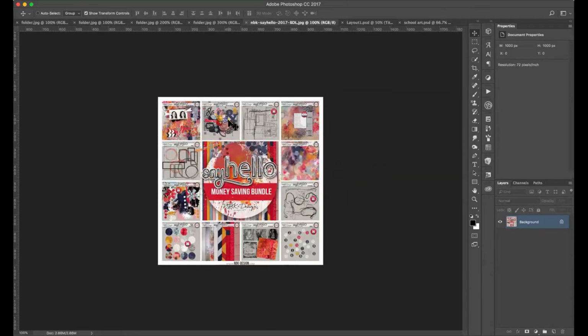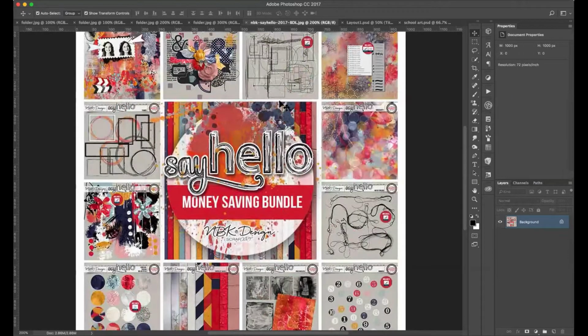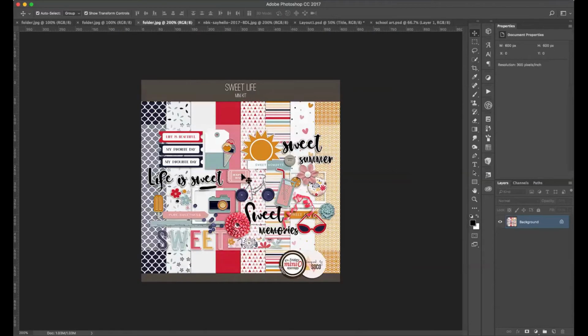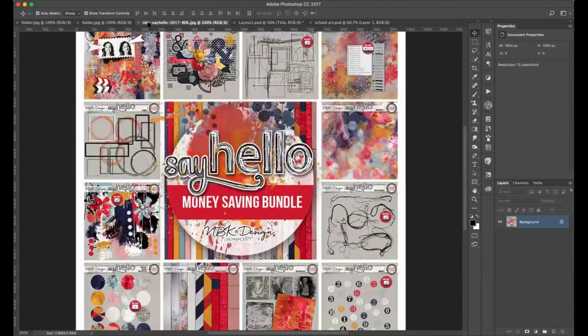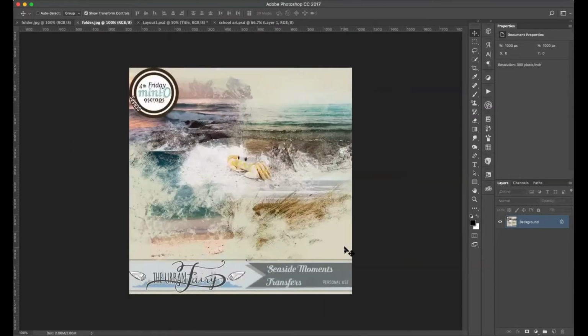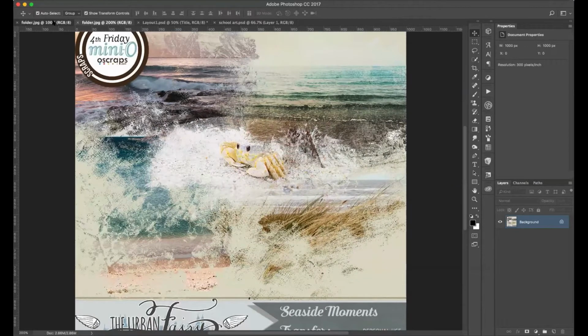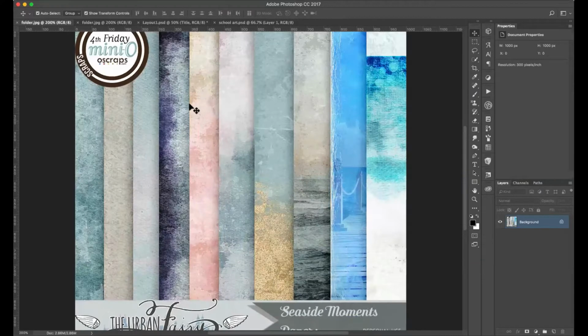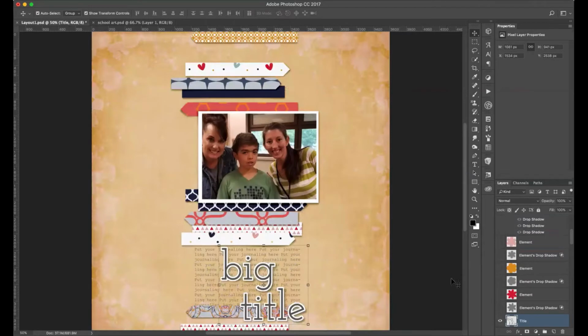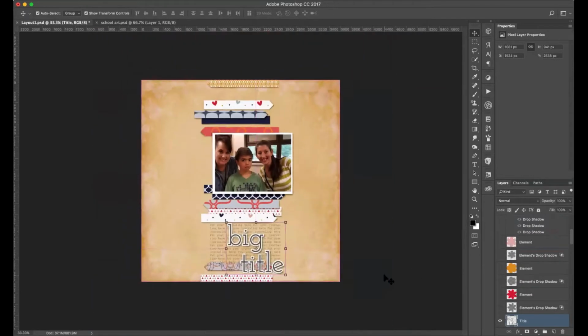And we have this Say Hello here. I'm not going to use everything, but some things from the NBK design. The first project is going to be with a couple of templates here from Design by Soko. And this is her kit as well. And I think I showed you everything. Oh, and I have these transfers from the Urban Fairy and the papers from her, from the seaside, which are really beautiful papers.